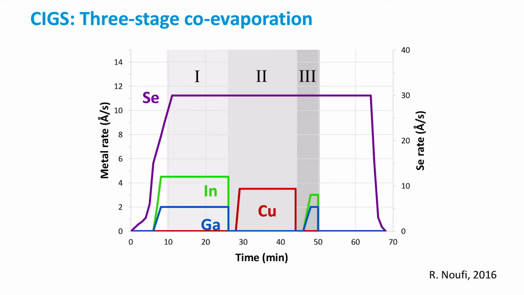This leaves a relatively copper-poor film on top of the stack, which is favorable for the CIGS crystal formation and improves the interface quality with the buffer layer that is deposited on top, as we will see in a minute. In this way, the polycrystalline film is obtained, which means a layer with crystals of various sizes in various orientations.